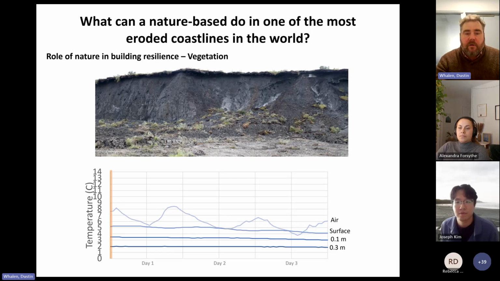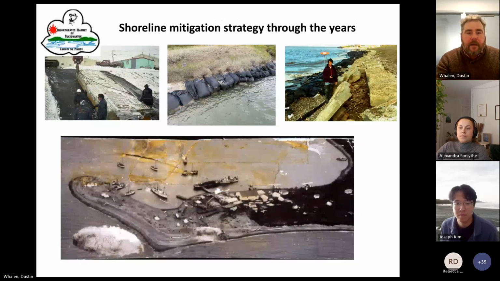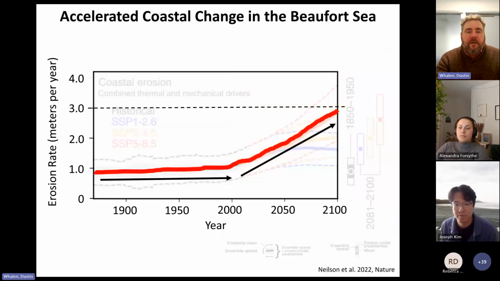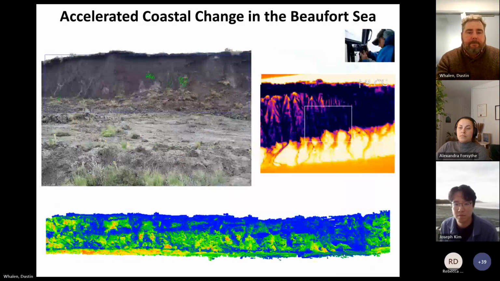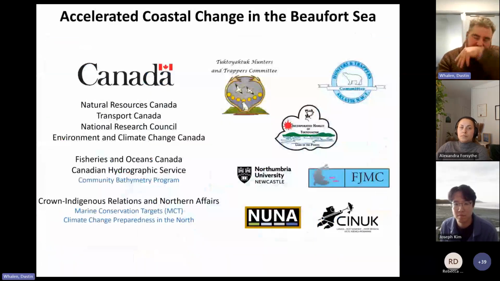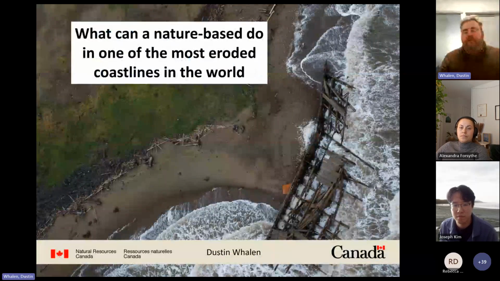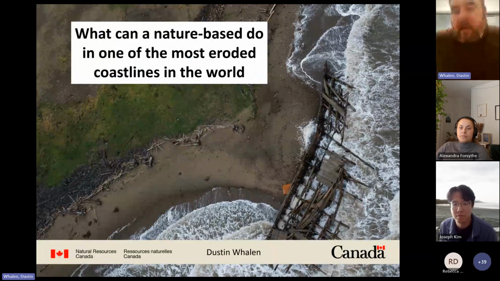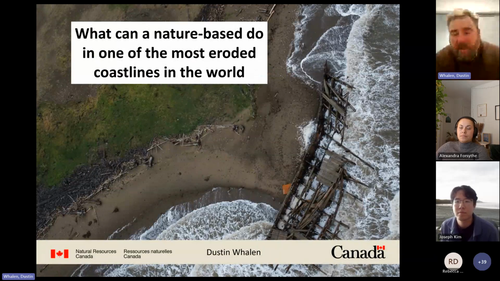In fact, this photo at the very beginning is an example of how ice can damage infrastructure quite easily. So that's a barge. In my lifetime, 20 years ago, that was a barge you could walk on top of. You could place things, you could have lunch, and now look at it. There's some impact of waves in the open water season, but mainly it's ice push destroying this wooden feature.